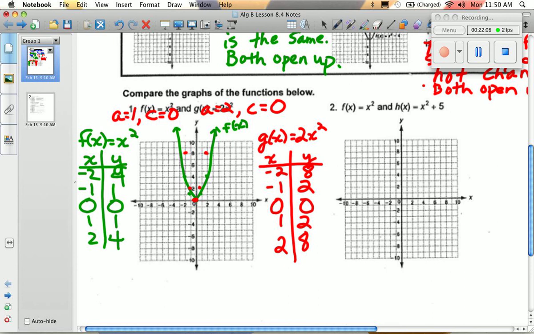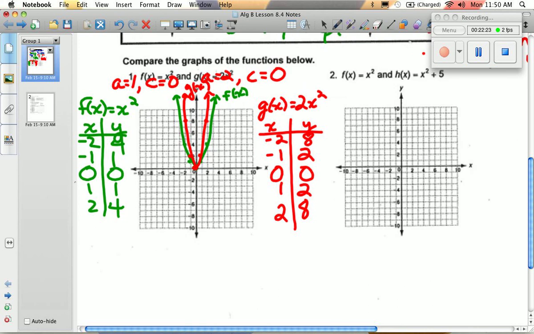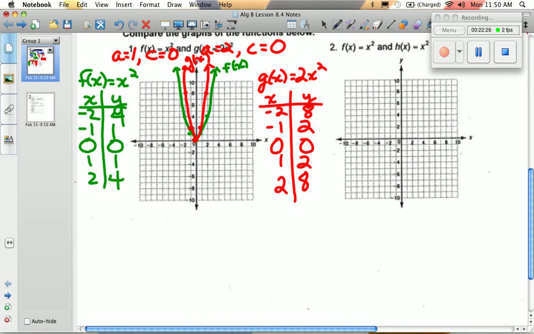Okay, and now we graph those 5 points, and we put a parabola going through them, and say this one is g of x. With our graph, I'm feeling pretty good about the things we said would happen. We said that the a value stayed positive, so we said both open up. So we're going to compare their graphs.